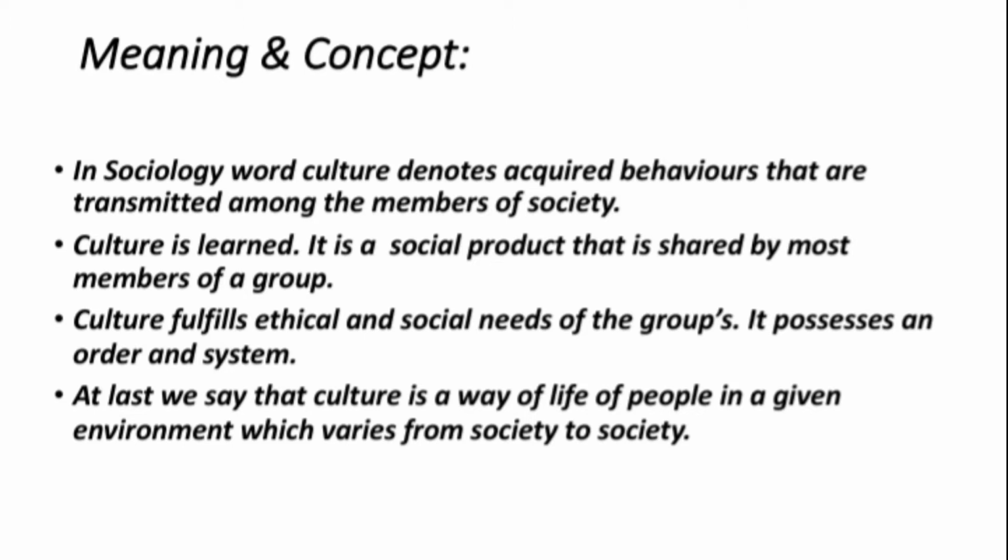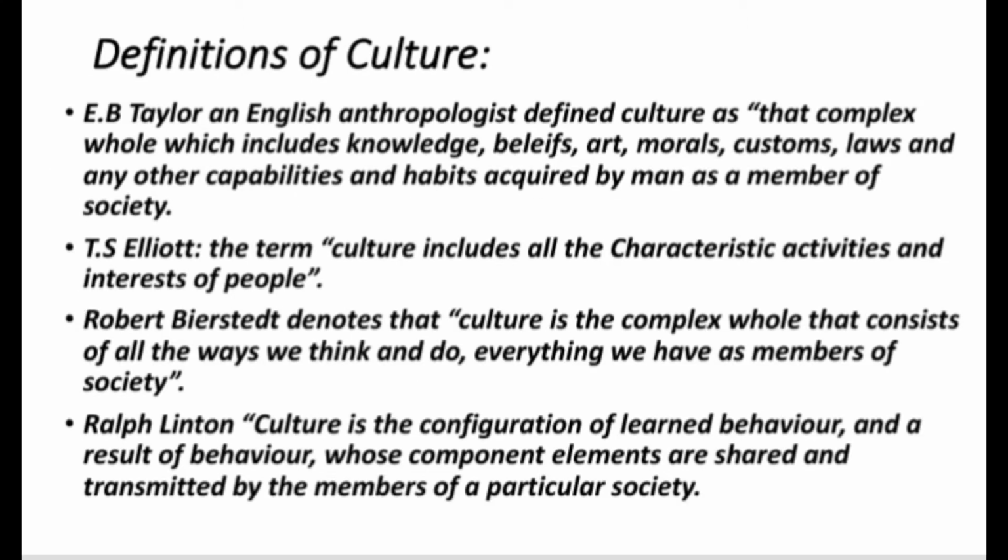Let's look at some definitions of culture. E.B. Tylor, an English anthropologist, has defined culture as a complex whole which includes knowledge, beliefs, arts, morals, law, custom, and any other capabilities and habits acquired by man as a member of society. T.S. Eliot says that the term culture includes all the characteristic activities and interests of the individuals. Robert Bierstedt is of the opinion that culture is the complex whole that consists of all the ways we think and do in everyday life as members of that particular society.